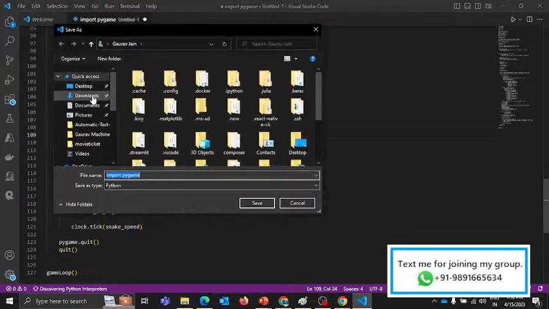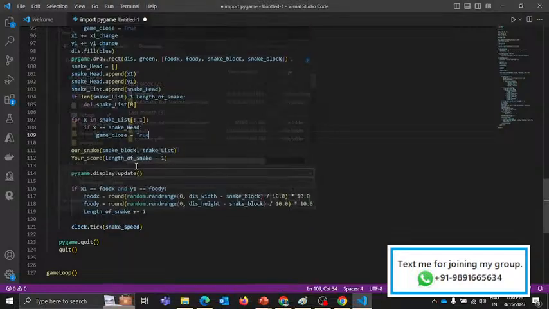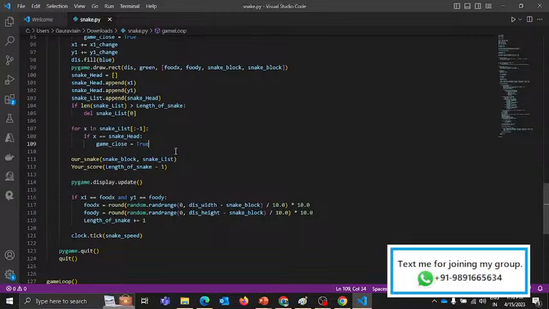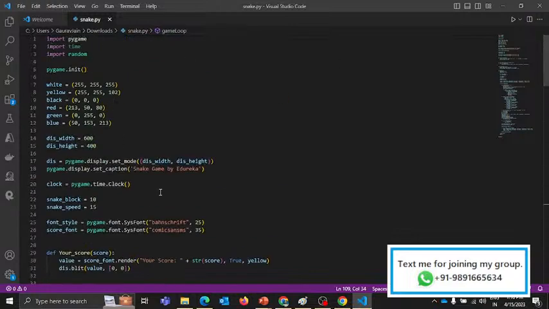Then we can select the location where we want to save the code. For now, I'm going to save it in the download section, with the name snake.py. So I have copied the code, successfully pasted it, and saved it in the Python file named snake.py.